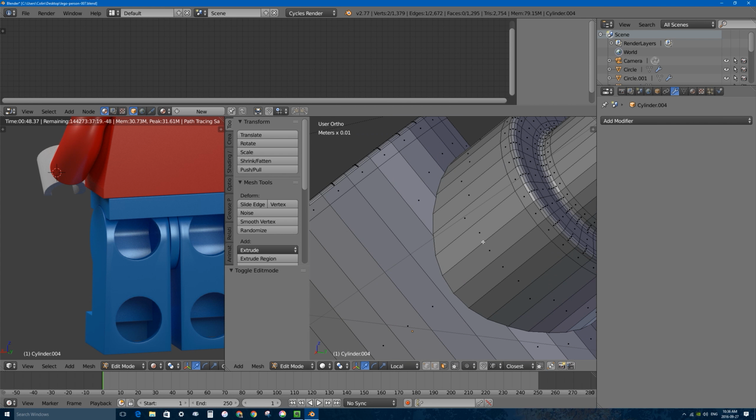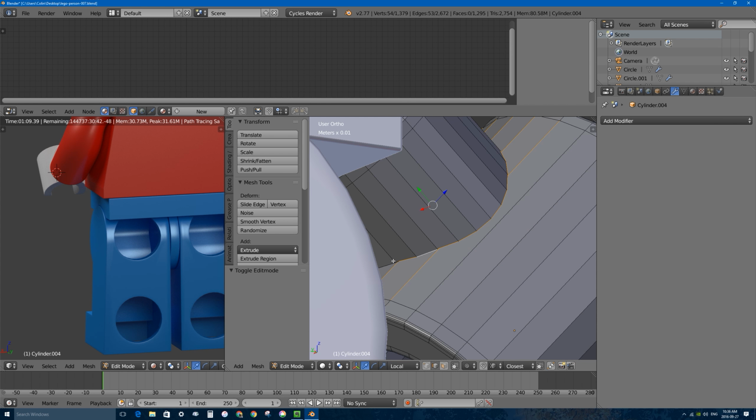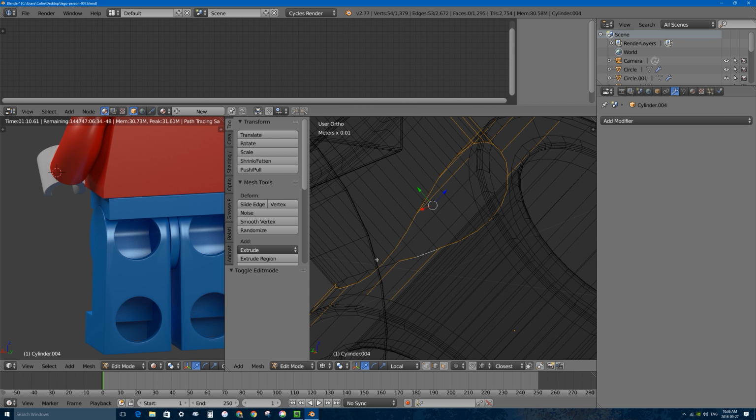Let's go ahead and bevel out that edge that goes all the way around where the wrist meets the hand. So I'm going to have to just go around a little bit tediously and use Alt and Shift to select all of these edges, and then I'll use the circle select to deselect the edges that are extra. So let's get those ones, and I'll go into wireframe mode, and if I can tell where I'm looking, right about there and there, that looks pretty good to me.